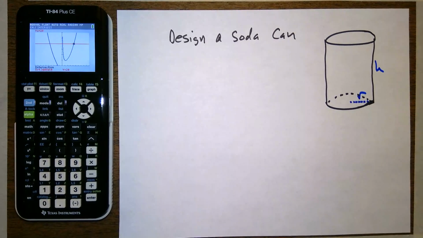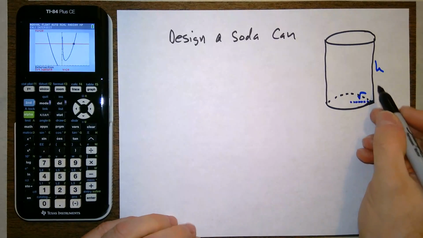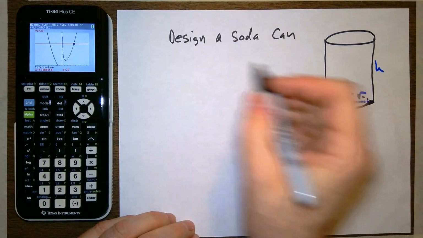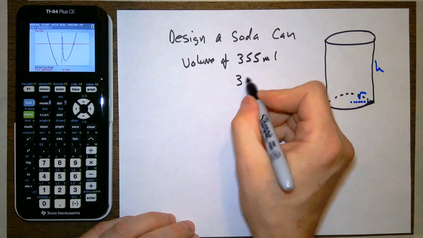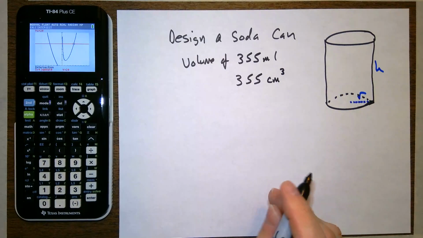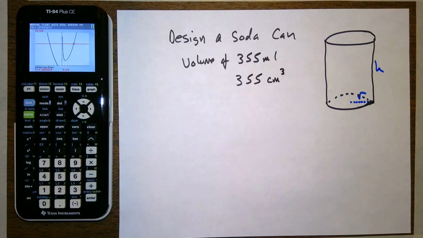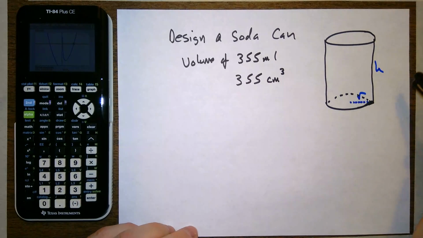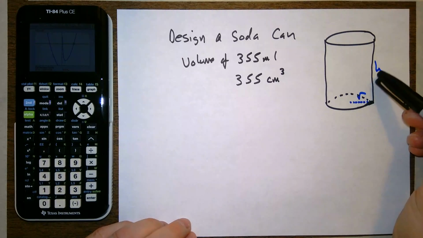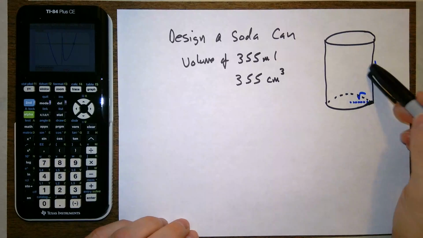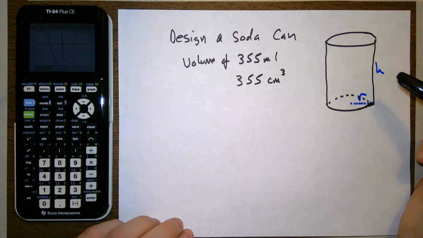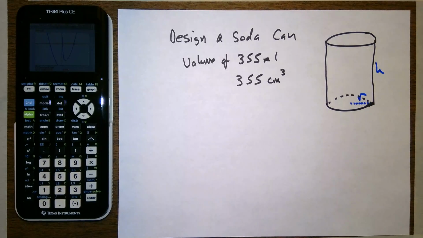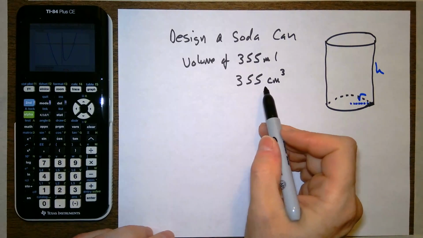And what do I need to know about this cylinder? Suppose I want to make sure that, it's a soda can, so I want to have a volume of 355 milliliters, which we also know is 355 cubic centimeters. And I know that I want the height of the can, and as I'm looking at this, I'm going to talk about the surface area and the volume, because I want to use the smallest surface area possible, given a radius and a height, or maybe I want the smallest volume possible, or given a volume, or given a surface area. Let's look at the case where my volume is 355.